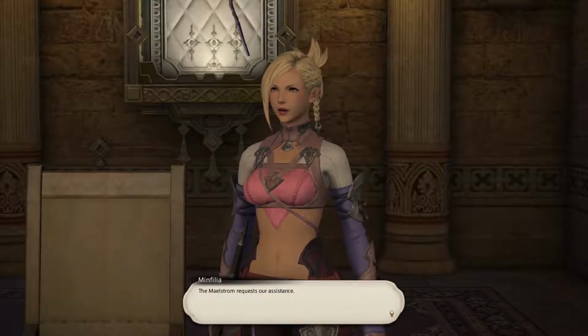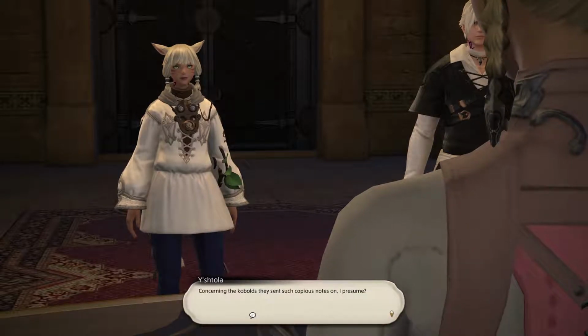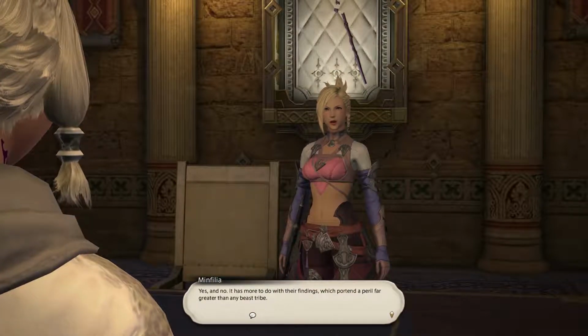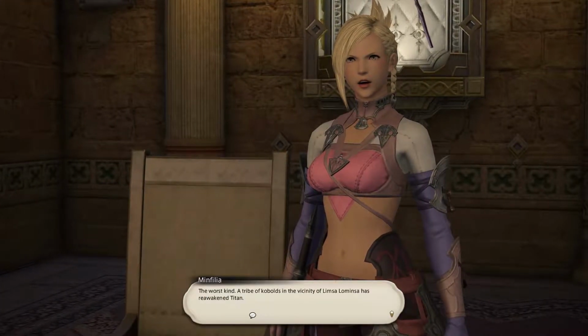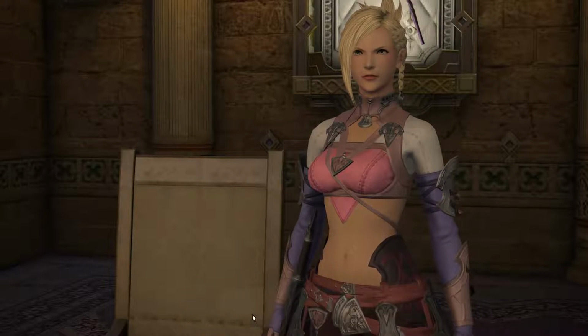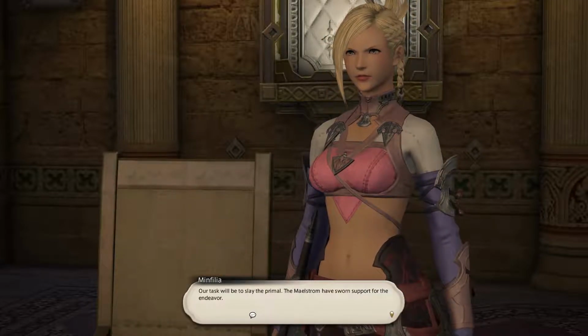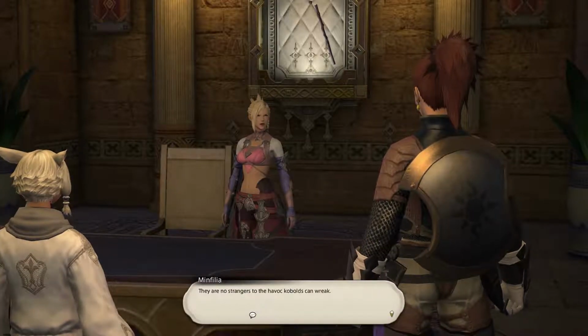The Maelstrom requests our assistance. Concerning the kobolds they sent such copious notes on, I presume? Yes. And no. It has more to do with their findings, which portend a peril far greater than any beast tribe. What sort of peril? The worst kind. A tribe of kobolds in the vicinity of Limsa Lominsa has reawakened Titan. Dun dun dun. Our task will be to slay the primal. The Maelstrom have sworn support for the endeavor. They are no strangers to the havoc kobolds can wreak.